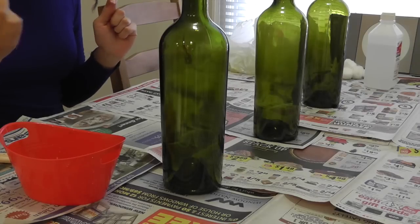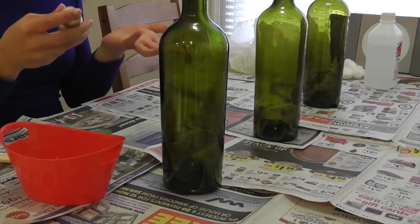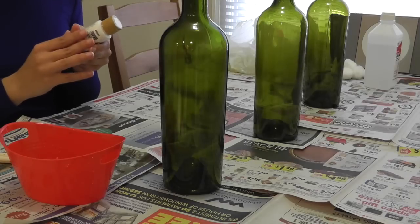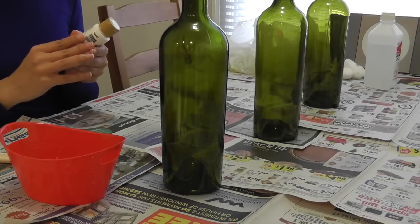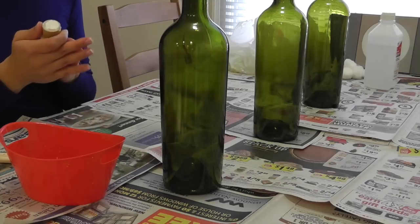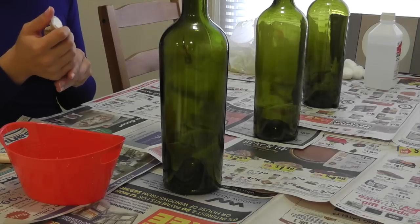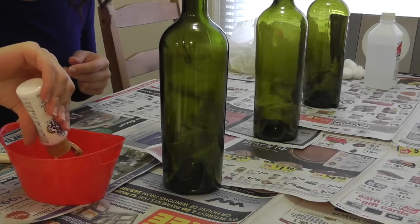So I bought this enamel paint at Joann's. It was like 99 cents, but it does require a little more work than regular spray paint. You can use regular spray paint on the bottles, but since I was there anyway, I just decided to get this and try this out. So I'm just going to pour this in here.